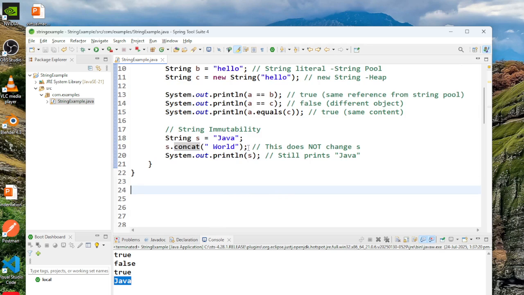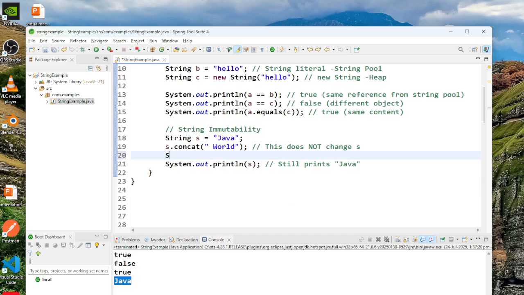If we want to do concatenation, we need to do it in a different way. We need to create another string variable which will hold this concatenation, and finally it will print the actual concatenation result.